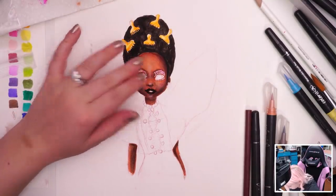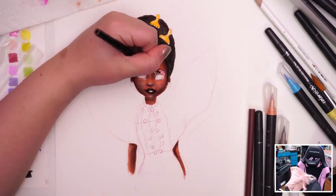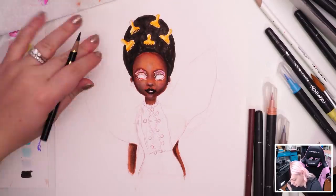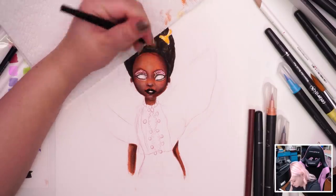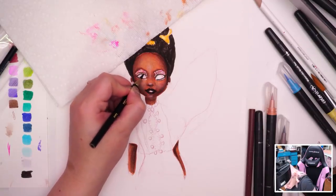Okay, I think her face is dry enough. I can go in and add some more detail. Ugh, I just wish I could see my original sketch because I liked it. Oh, my hand's transferring some of the black. I'll use the paper towel as a little buffer. One eye is being more squinty than the other. Okay, it's not a major difference, I guess.